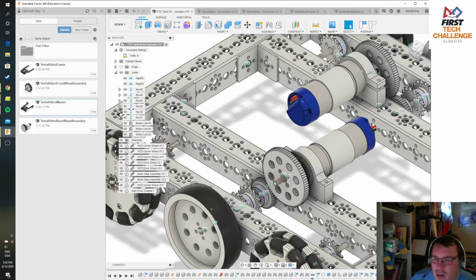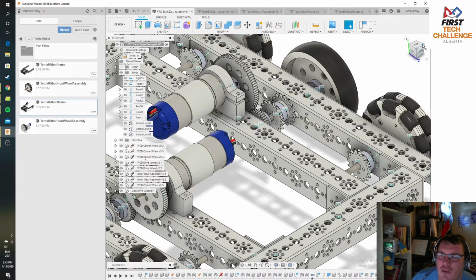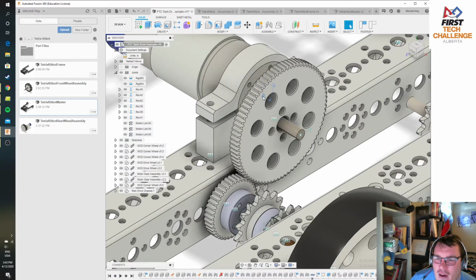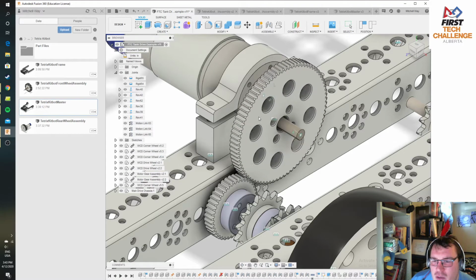I've attached sprockets here to actually have chain link on them, and this is a really nice drivetrain because it has some redundancy. If one of these chains breaks or fails, you still have some wheels that are able to function. Now let's show you how to motion link the other side using that gear ratio. So if we go over here, we can see that we have motion joints. Actually, we have a couple motion joints here. I'm just going to spin my gear and see which one actually works.